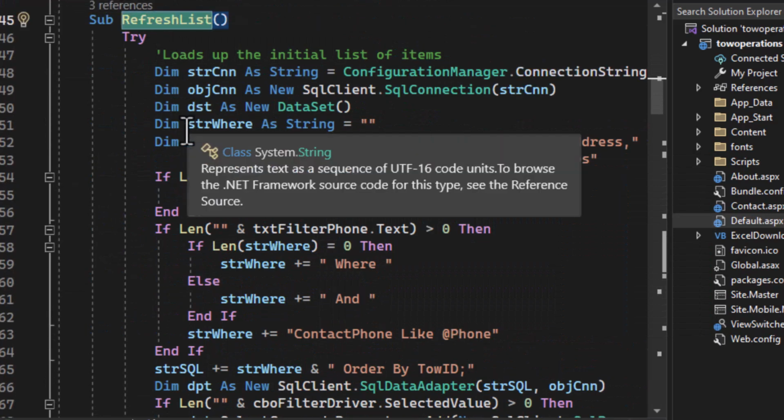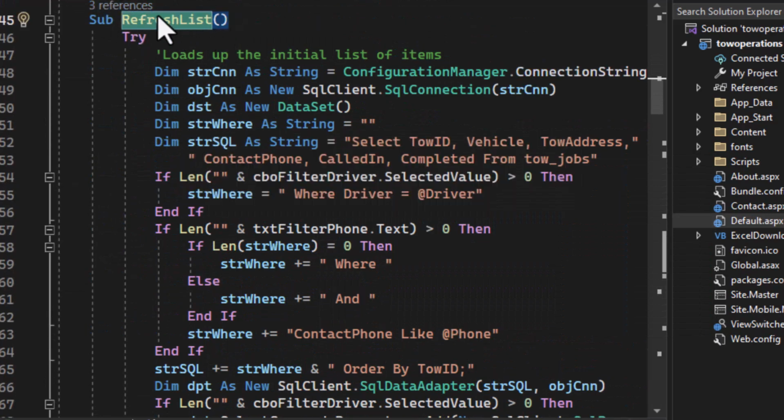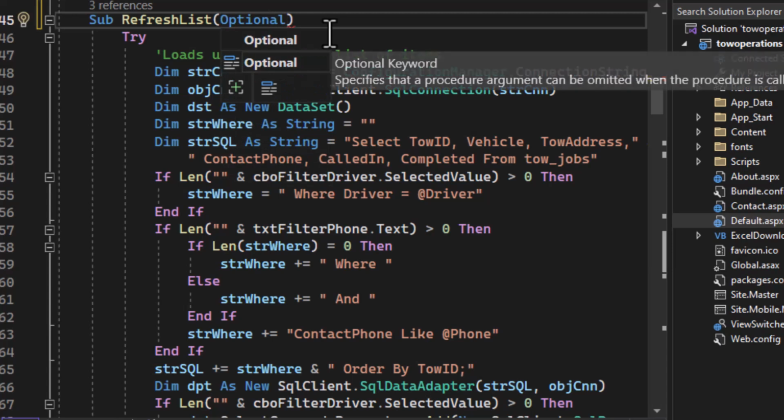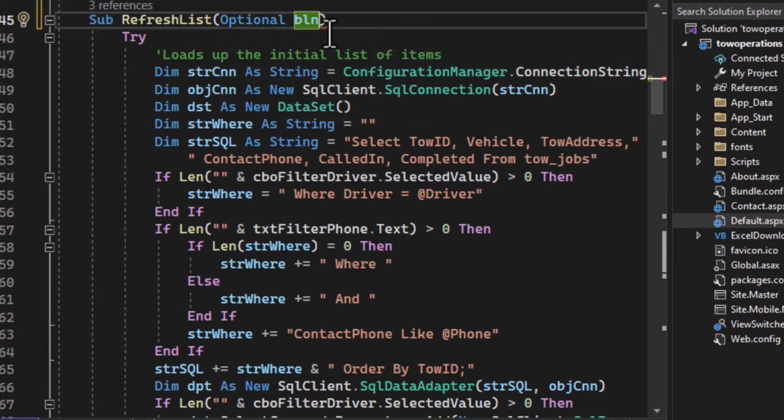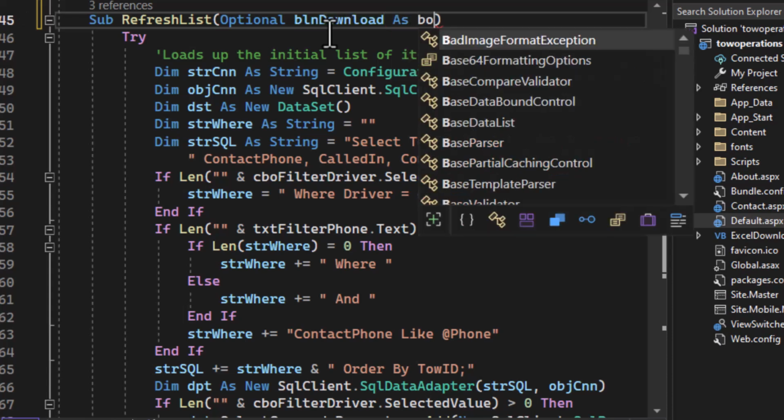And we are looking at our refresh list procedure now. We worked on this one a couple of times. It's a really great little procedure, and what we're going to do today is add, believe it or not, only like 3 or 4 lines to this in order to make this work. That's because we can reuse all of the mechanics that we created already.